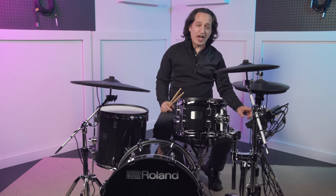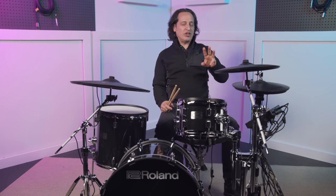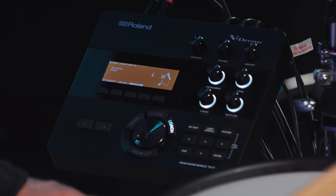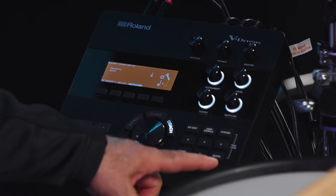This is going to be really tough. So I only have one measure with the click, three with no click. How good is my time? It'll only let me do two. Sorry, Miss Becca. We're going for two. We're going for two. Here we go.